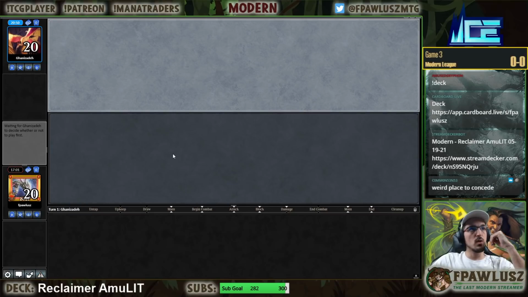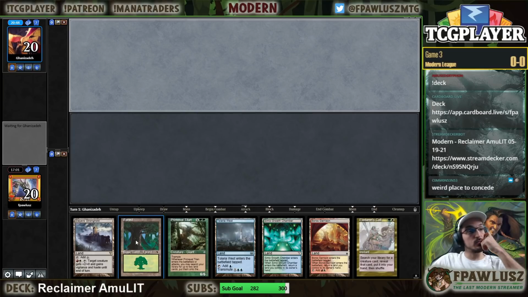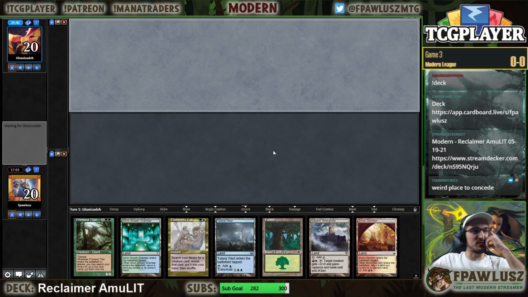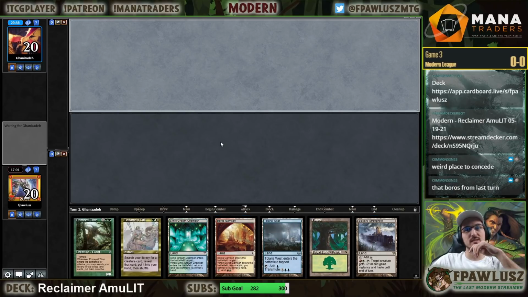Weird place to concede. Yeah, I don't know. Maybe... I don't have a reason for why my opponent chose that specific spot to concede instead of, you know, when I show them that I could pay for my pact.